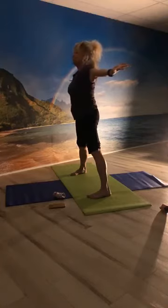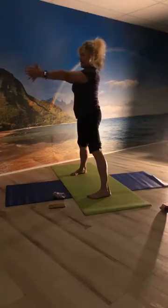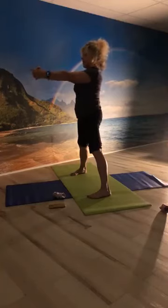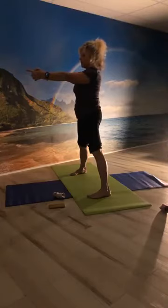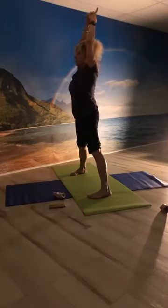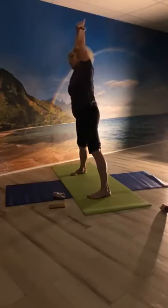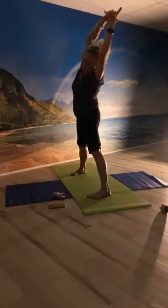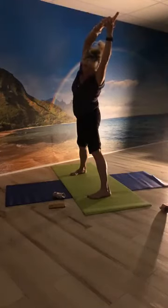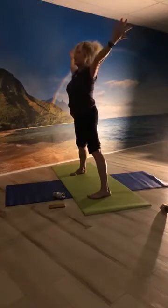And then we're back to neutral. Let your palms face front. Let your hands meet and your fingers lace. Press your index fingers together this time. And let's inhale so the arms frame our head, lifting out of that waist. Side bend to your left. Come back up and side bend to your right. Lifting back up. And reopening to star.